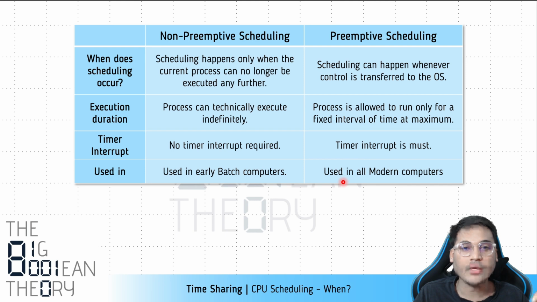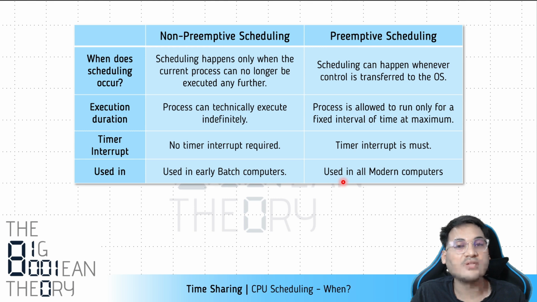So basically, in all of the modern computers, we have multiple programs that we want to execute on a limited number of CPUs. That is why we are doing time sharing, right? And also in modern computing, response time is also important, right? All of these processes should be given the control of the CPU. If we are not responsive to all of the processes, that is something that we do not want.